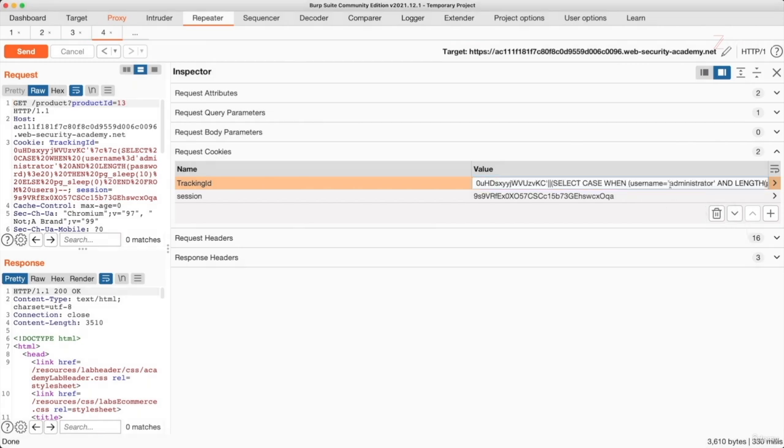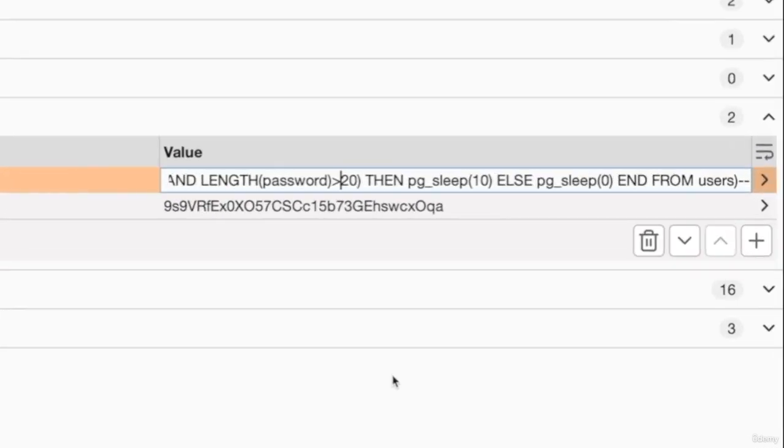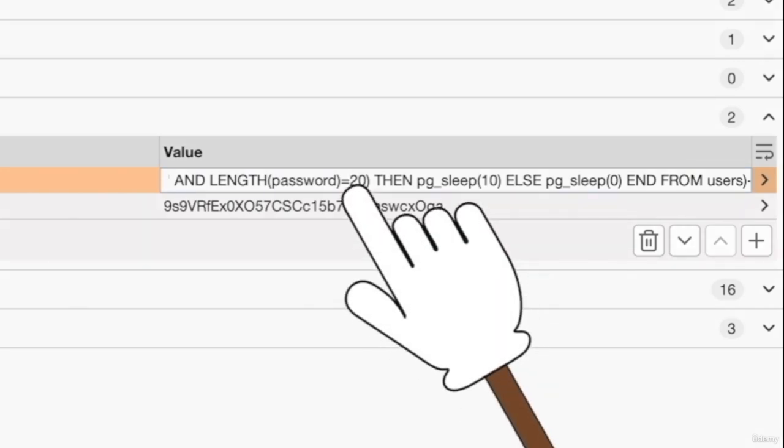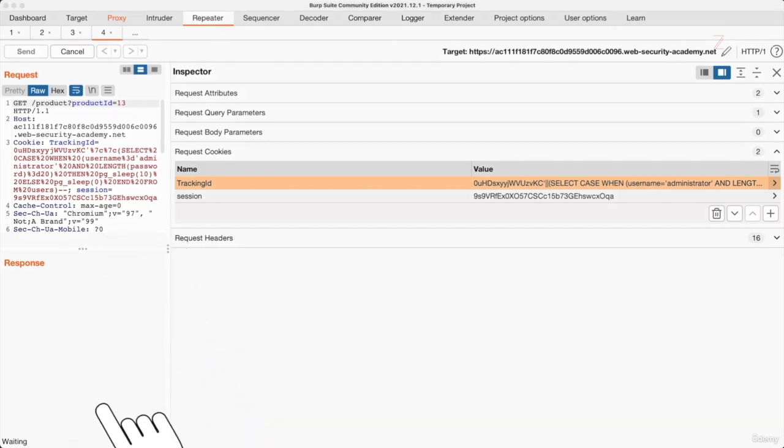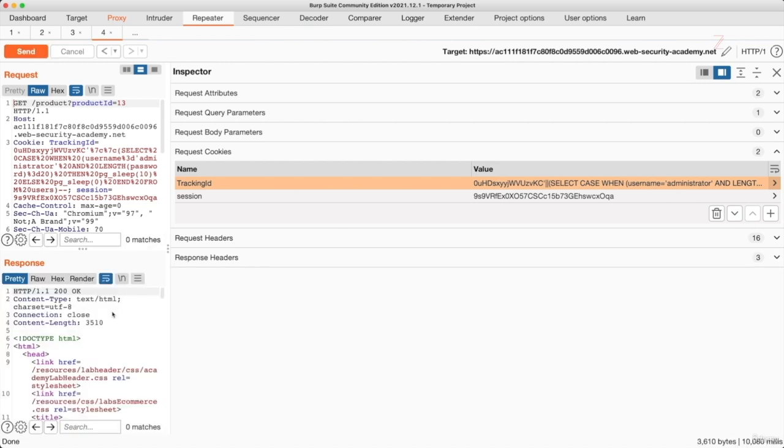Now, again, as you can see, there's a bit of guessing in this, which could take a bit of time, but I've done it before, and I know the length of the password is 20. But just to confirm, I'm going to replace the greater sign with an equal sign. We're going to hit enter, and let's send it, and we should be waiting for 10 seconds because we're guessing the correct length of the password. We're saying, is the password length equal to 20? And as you can see, because it's taking 10 seconds to get back to me, we know that the length of the password is 20 characters. So the next goal is to determine that password.